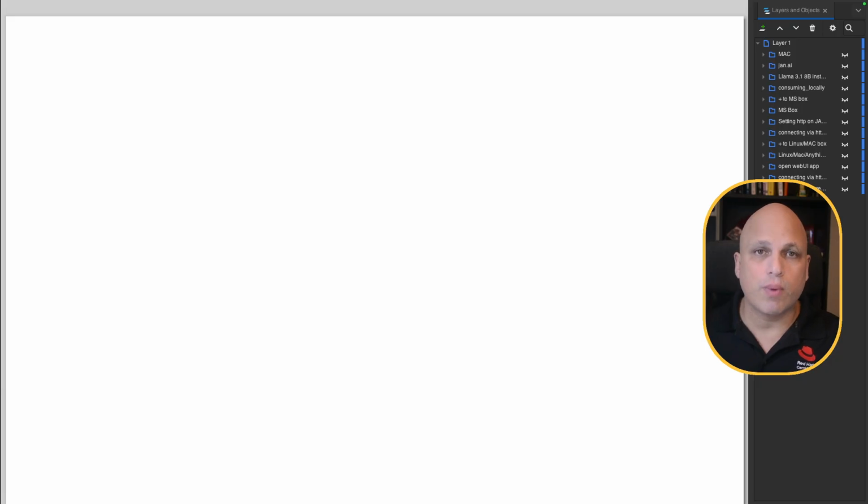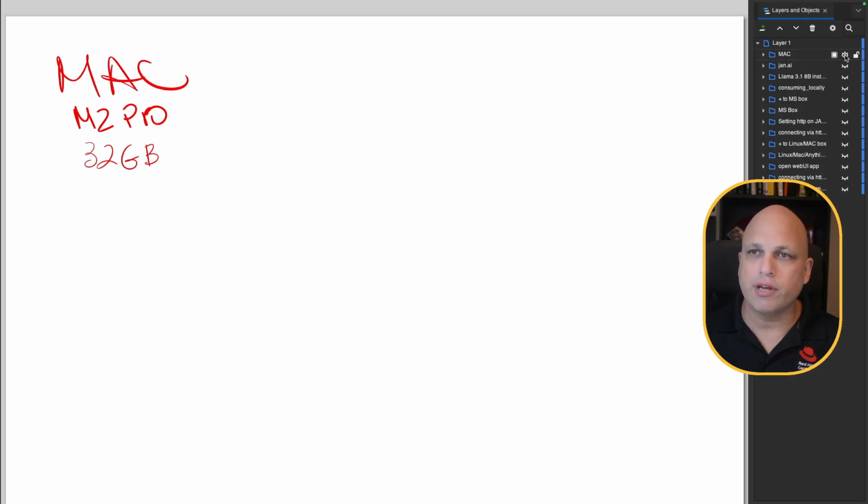Let's start with the whiteboard. So the first thing that I would like to mention here is the machine. I have one MacBook, the M2 Pro, 22 gigs of memory. And yes, this machine is pretty fast, fantastic. I was doing some tests already with LLMs, and I can tell you, this is amazing. This is pretty fast. You see that.